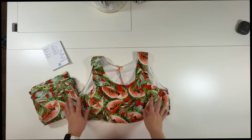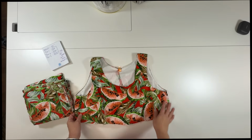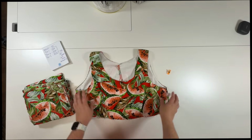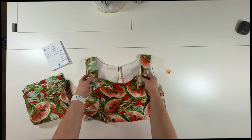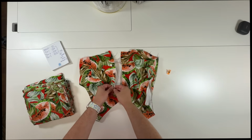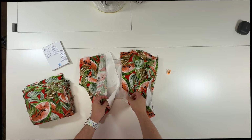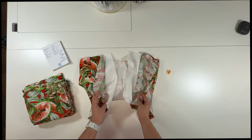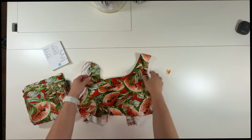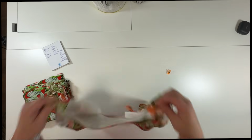All right, so for starters, I have got the bodice constructed. It was on a hanger, which is why I've got it clipped here. But the bodice is constructed, meaning I've got the lining and stuff in. The back is completely open because I won't put the zipper in until I've got the skirt attached there on the back. But my side seams and stuff are done. It's all understitched. Everything is all nice and pretty here on the bodice.